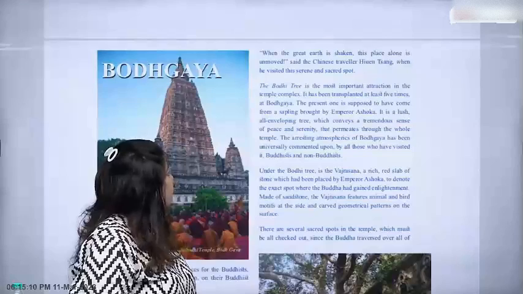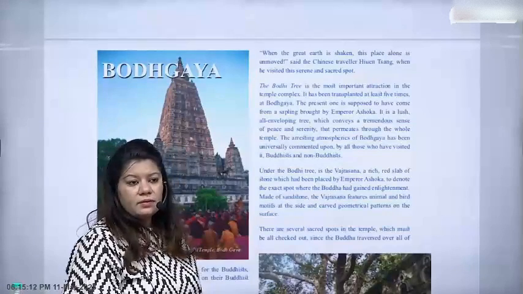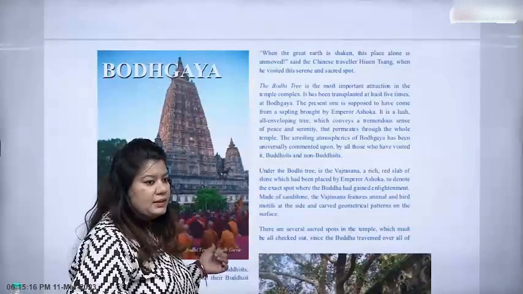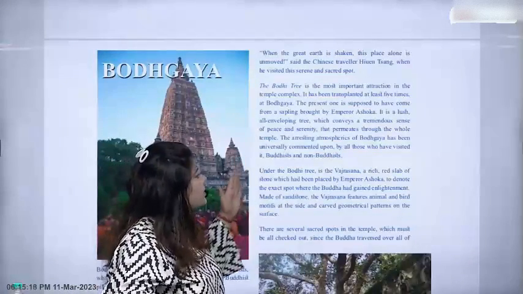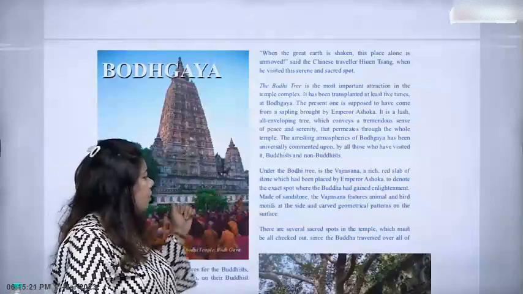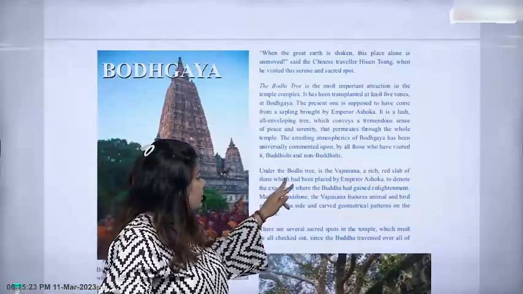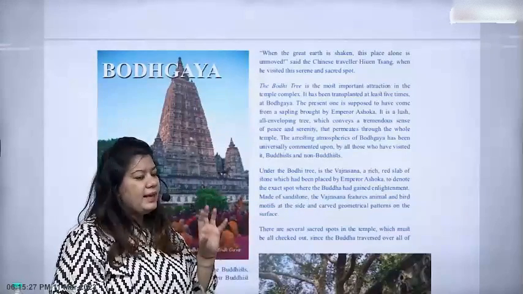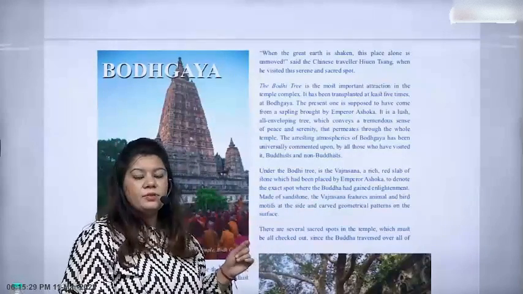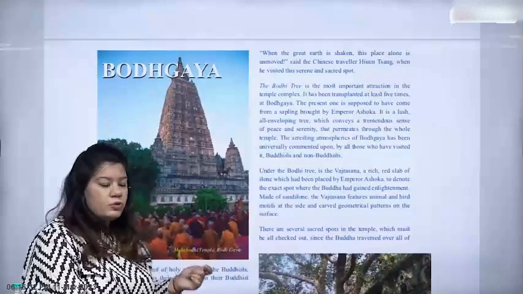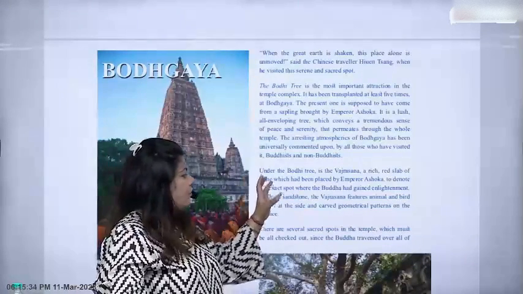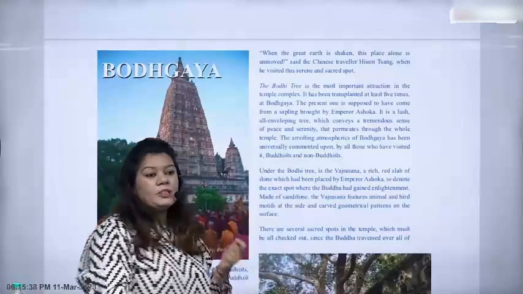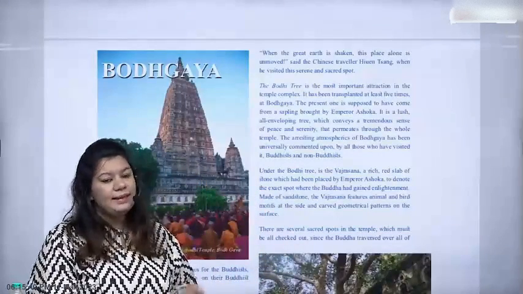Again, this was visited by Hiuen Tsang. Which all sites were visited by Hiuen Tsang, or which did he write about? One was Nalanda, and the other is Bodh Gaya. The Bodhi tree is important, you all know. The second thing under the Bodhi tree is the Vajrasan. What is this Vajrasan all about? They can ask you the relevance or significance of Vajrasan at the Bodhi tree. It was a stone placed by Ashoka to denote the exact spot where Buddha attained enlightenment.